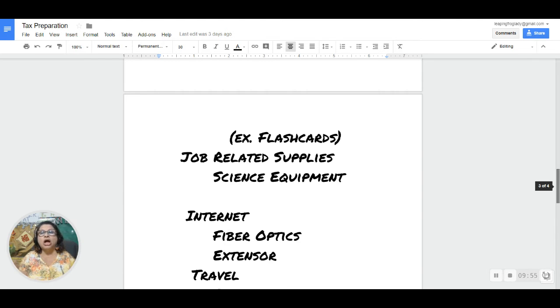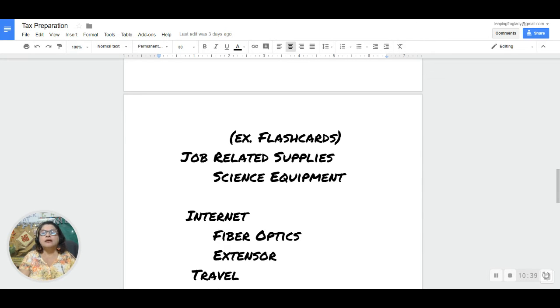And I happen to teach online to children in China. So, hey, even a little doll that I bought that says certain things, touch your toes. You know what? This doll cost me money. I had to buy it. I use it to teach with. So, you know, every little thing adds up. So keep receipts for all that kind of stuff. Again, I am a science teacher, so anything I've invested in, like the microscopes, any slides, any kind of materials, specimens that I need to show the students, all of that, I need to keep the receipts for.